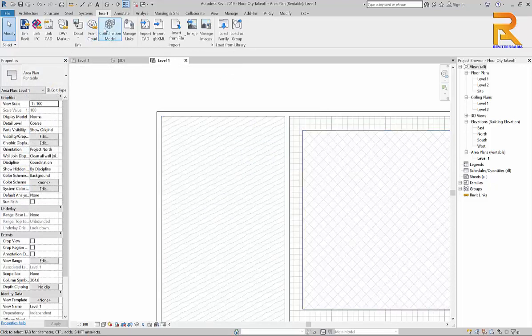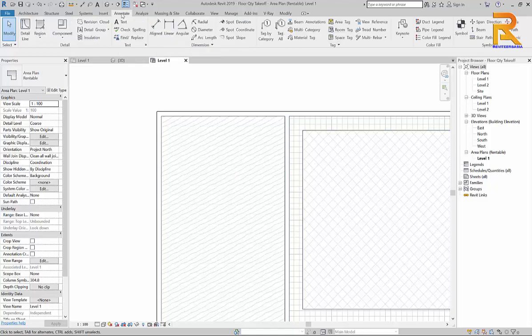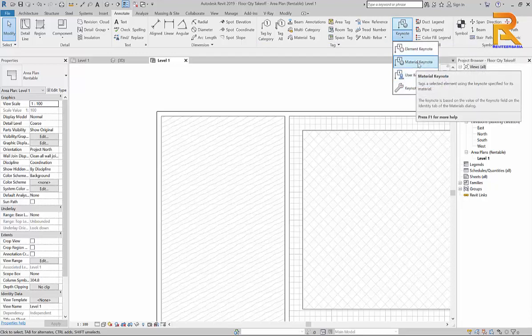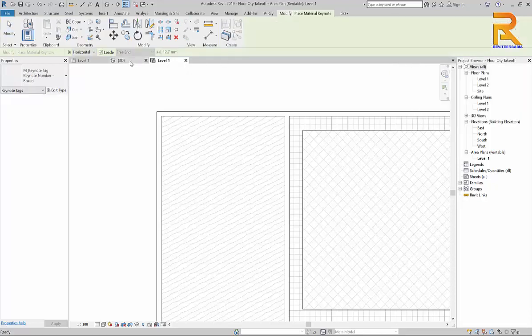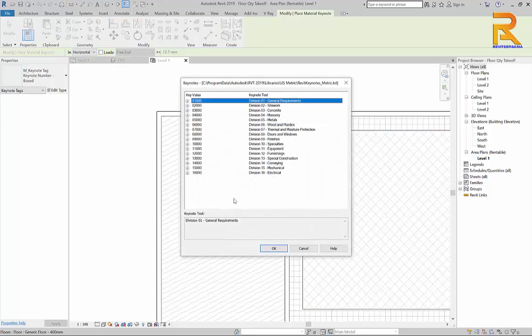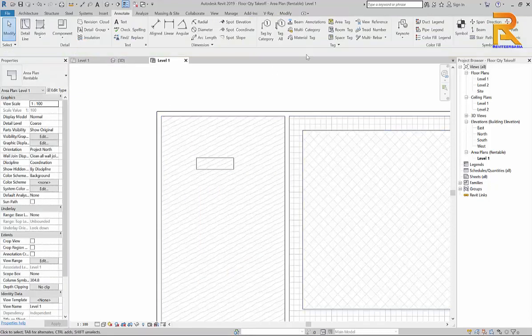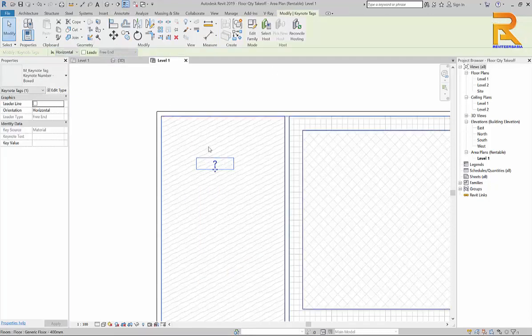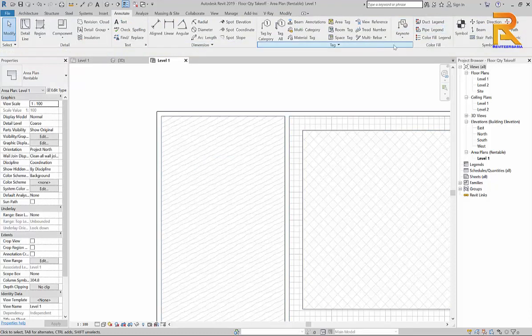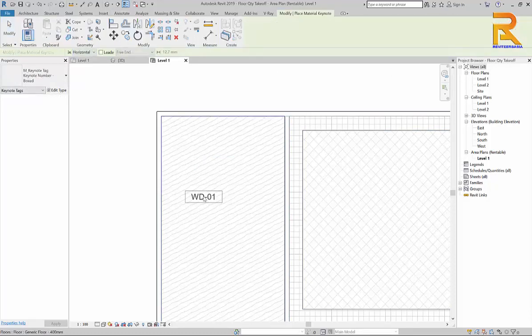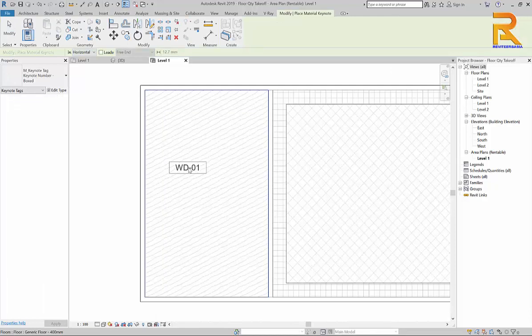So on annotation, just click this, and you need to use the material keynote. So I want to remove the leader. So let's set it here. Sometimes it gives you problems.